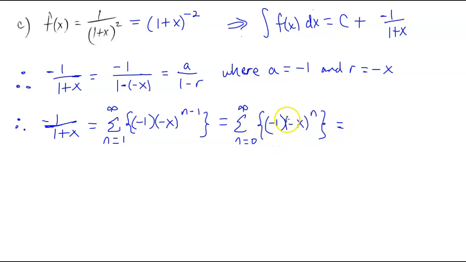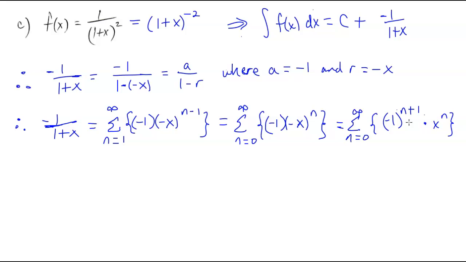And of course, here we could go a little further. Notice here we have this minus 1, and we could break out the minus 1 that's inside of this minus x. So we have minus 1 raised to the n times x raised to the n. And this minus 1 is the same as minus 1 raised to the 1. So we could rewrite minus 1 raised to the 1 times minus 1 raised to the n as just minus 1 raised to the n plus 1. So we're going to go ahead and do that now: minus 1 raised to the n plus 1.